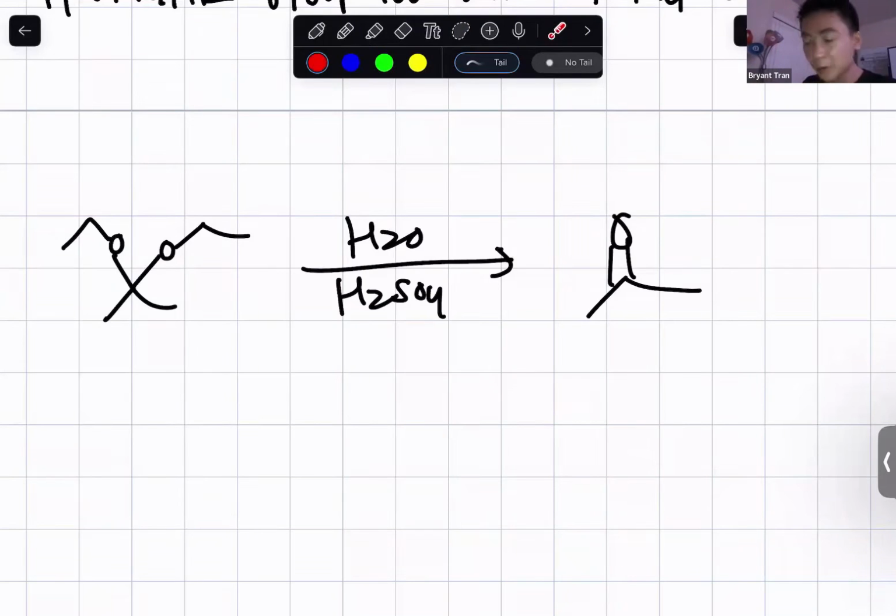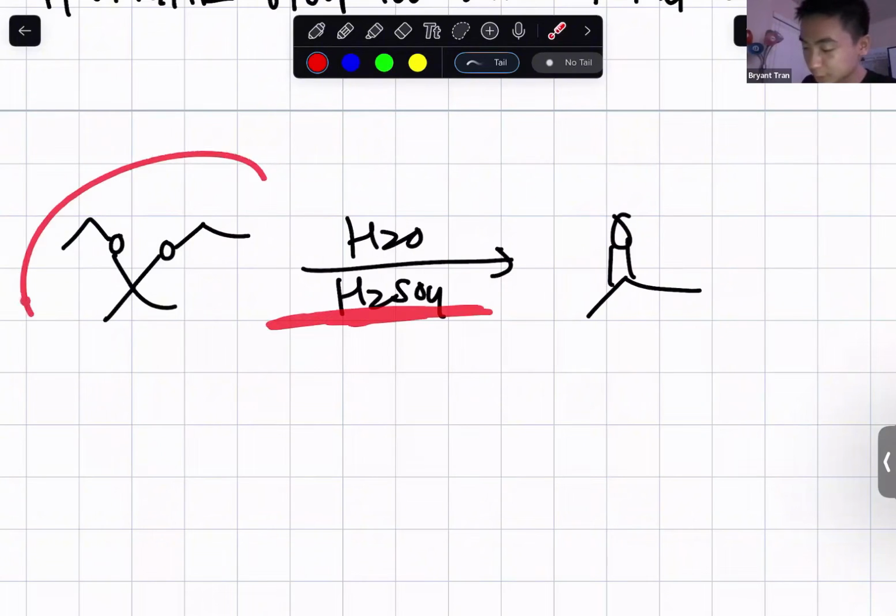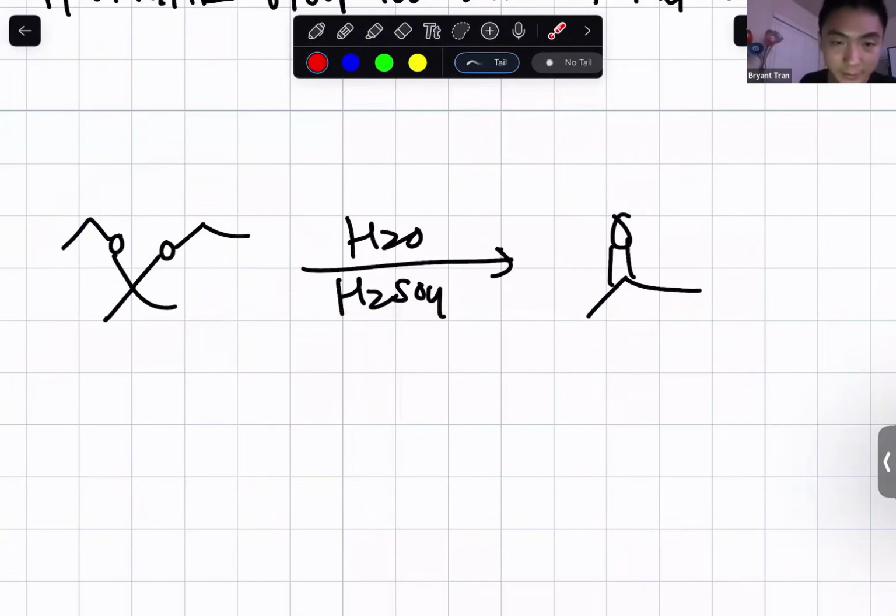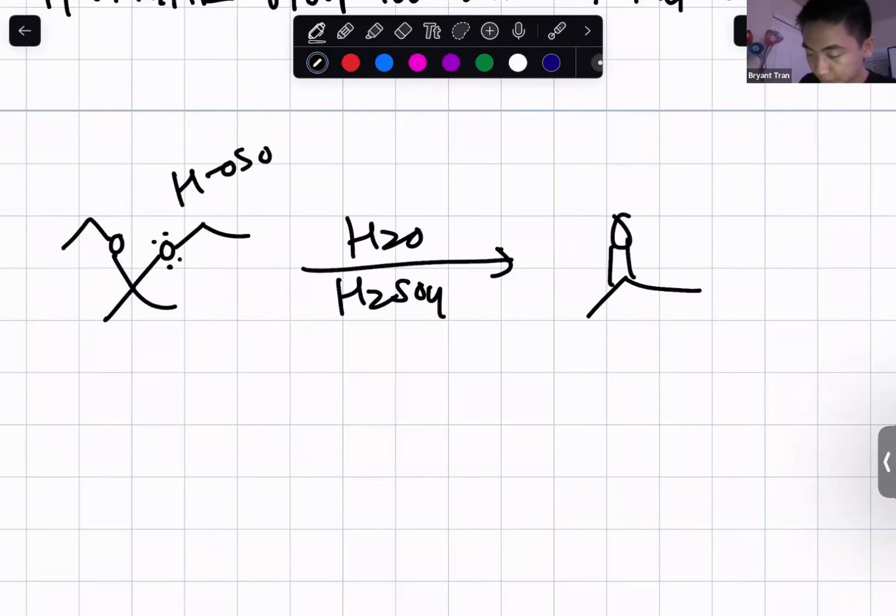Right. I'll give you another concept to understand. Acid-base reactions in organic chemistry are one of the fastest reactions you have in OChem, right? So when you see an acid somewhere, try to look for an acid-base reaction first, right? So we have an acid here. What do you think this acid is going to do to this molecule over here? Protonate one of the oxygens. Yeah, give oxygen one of the protons. So I'm going to draw it out like this. Protonate one of the oxygens. And let's see what we just created.